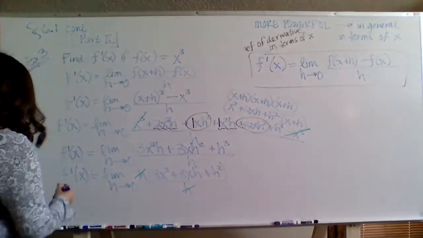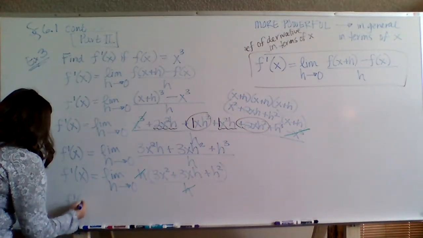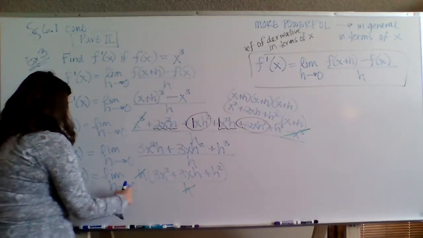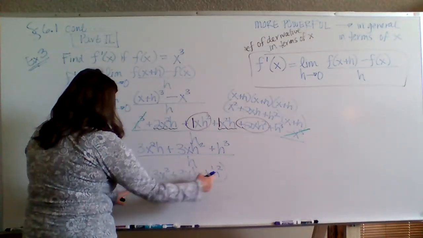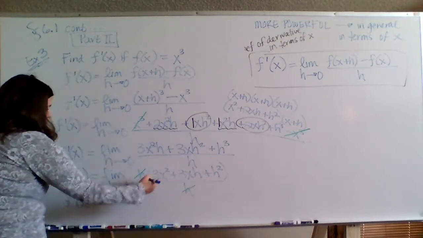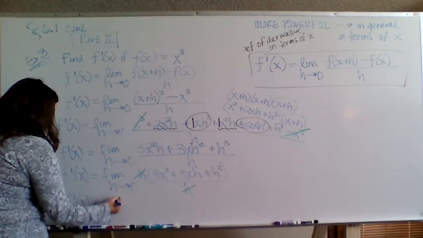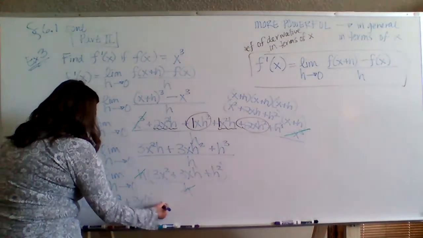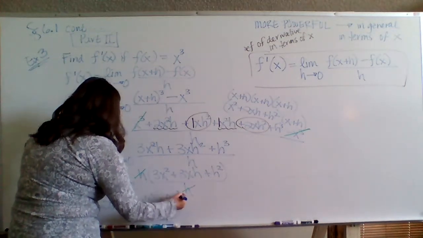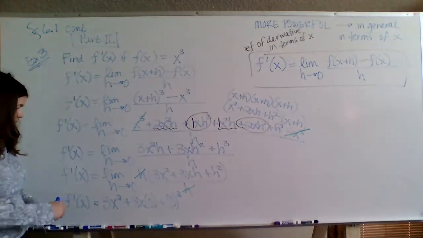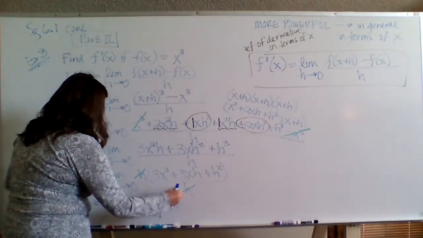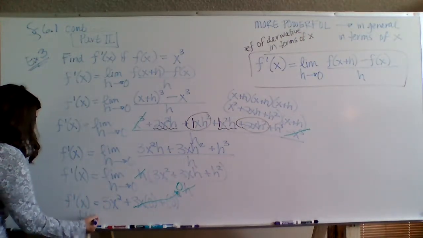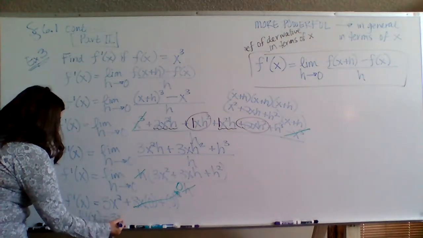And so we're down to f prime of x equals, I'm going to drop the limit notation because now I'm ready to substitute, but remember I'm substituting a 0 in place of h. Here's an h to plug in the 0 to. This part doesn't have an h to plug anything into, so we have 3x squared plus 3x times 0 plus 0 squared. Well, anything when you're multiplying by 0 is going to go to 0, so these are going to go to 0, and this part's just going to be f prime of x, or our derivative in terms of x, equals 3x squared.